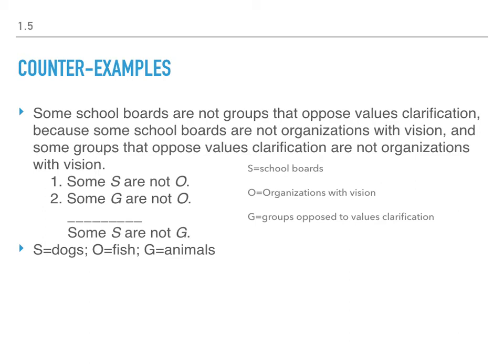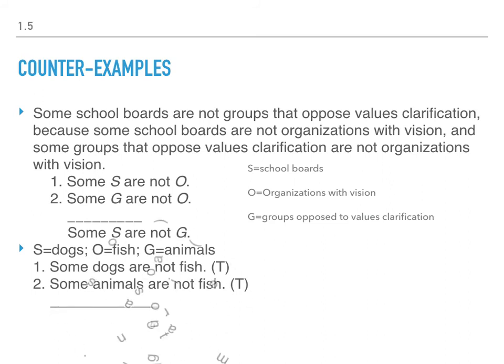But it's good enough for our introductory purposes. And so if we use this key and we produce a different substitution instance of the same argument form, the first sentence is, some dogs are not fish. Remember my previous statements about the word some. What that sentence really means, according to us semantically, is that at least one dog is not a fish. That's, of course, true.